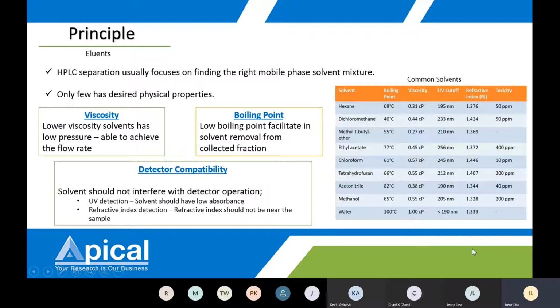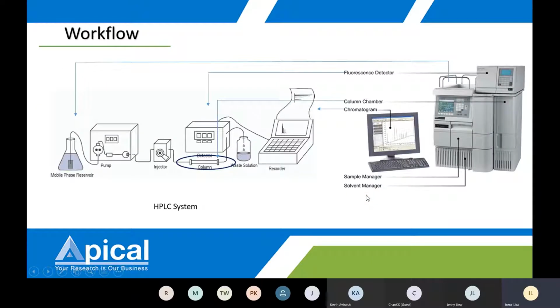So you can look into some of these solvents for your particular sample. What is very common is methanol, and then perhaps methanol and acetonitrile. These two are quite commonly used as the mobile phase, and then you can elute to see how the peaks are formed.